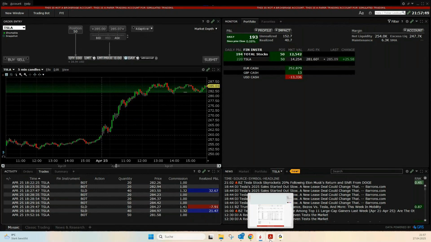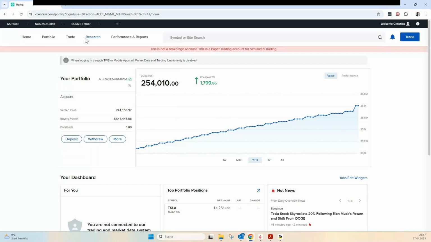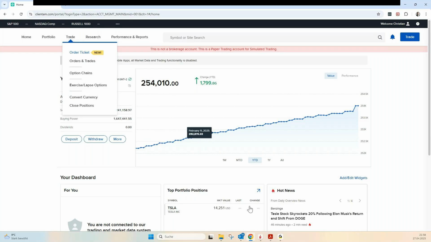Also, if you go to the client portal, I think the same is possible also for paper trading as well. But here, if you check under trades, you can find orders and trades and also overview. But once again, the only thing where I never saw in the past any mistake in the profit and loss was the statements, because you use at the end also these statements for your tax report. And I think we have been doing the Interactive Brokers support for much more than 10 years. And in the statements, we never saw any issue or anything from a client where something was wrong, other than what you just saw now in the trader workstation. So I think this is the most important thing.